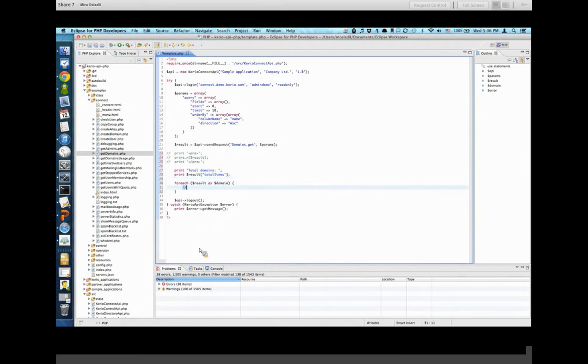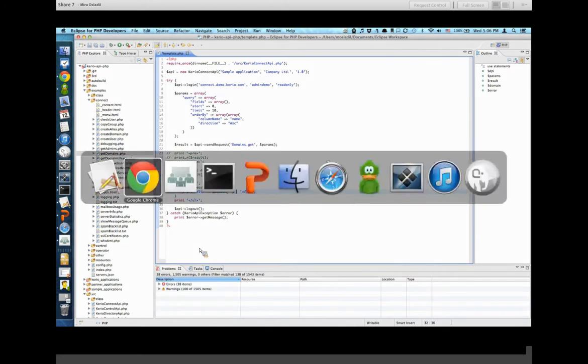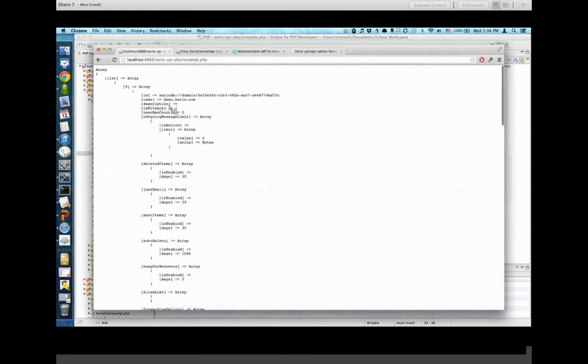And then we can, for example, use an HTML list, print, and fill it by details from the domain, and we see, for example, it's stored in a variable name.